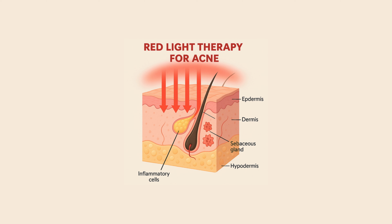Okay, let's talk red light first. What's special about that wavelength? So red light typically uses wavelengths around, say, 600 to 650 nanometers. Some sources mention a broader range, maybe up to 1,000 nanometers, but the key thing is how deep it penetrates. How deep are we talking about? About 1 to 2 millimeters into the skin. Okay, so it's getting just below that surface layer. And where does it go that helps with the acne itself? It reaches these crucial areas, like the sebaceous glands, the inflammatory cells. Now, unlike some other treatments, its main job isn't really killing bacteria. Oh, okay. Red light's primary role, based on these sources, is reducing inflammation and speeding up healing. Think of it like calming things down at a cellular level.